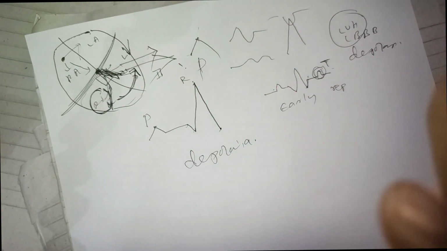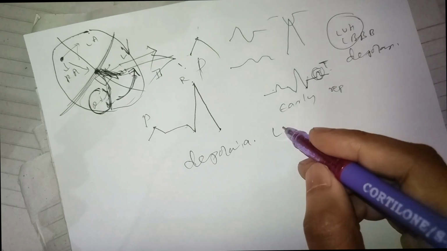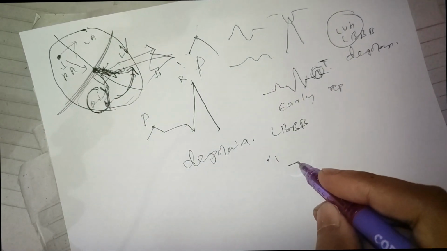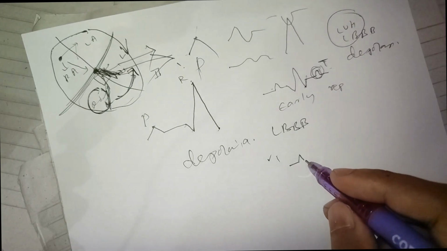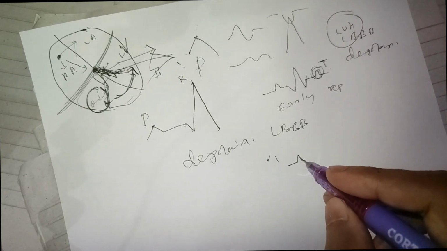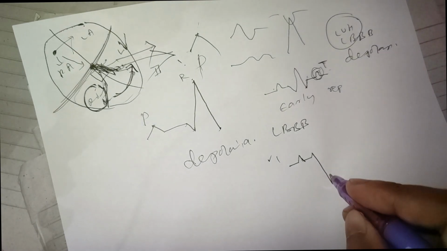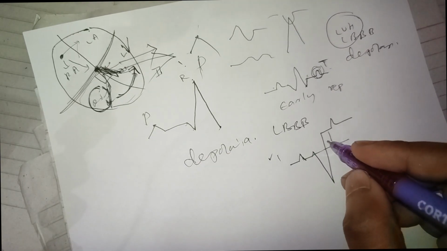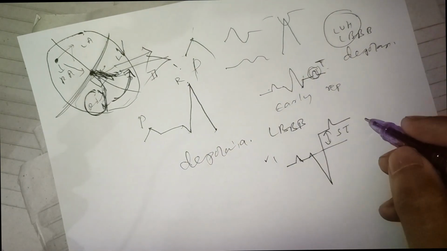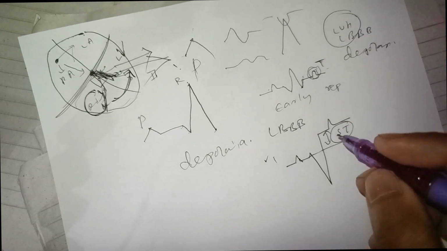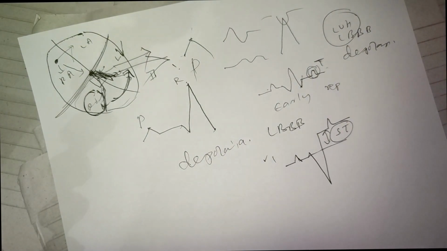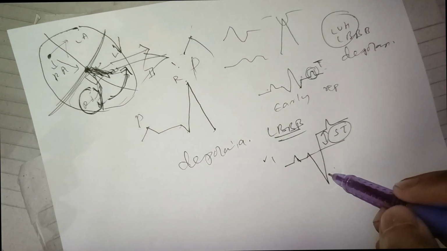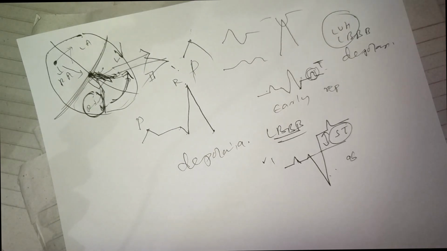That's why if you have seen the ECG of left bundle branch block, you might have seen like this. If you see in the V1 lead, there is a P wave, a small R wave and a big S wave, and it goes like this, right? So it looks like there is ST elevation, but this is not ST elevation MI, this is just ST elevation due to repolarization abnormality in left bundle branch block. Because depolarization is abnormal, that's why repolarization is also abnormal.